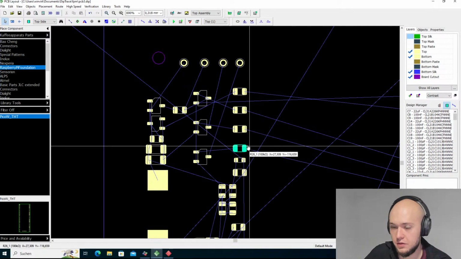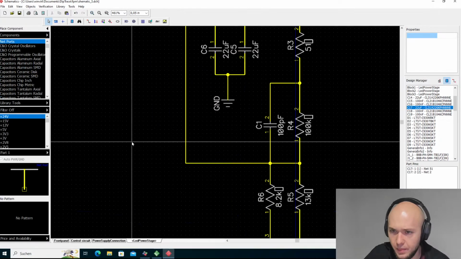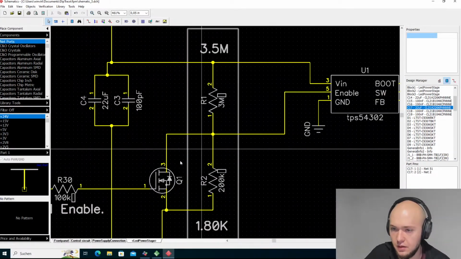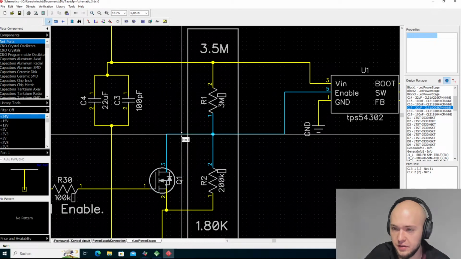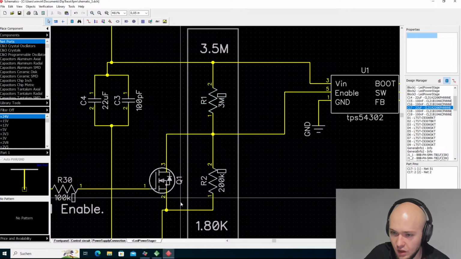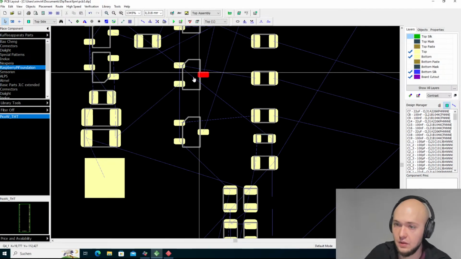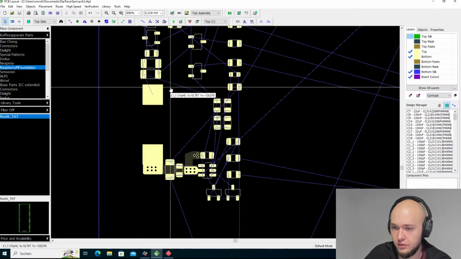While we're in it, I'll do one thing. Okay, now it's only important if you want to use the under voltage lockout. Okay, we could keep that. So, that looks good again.